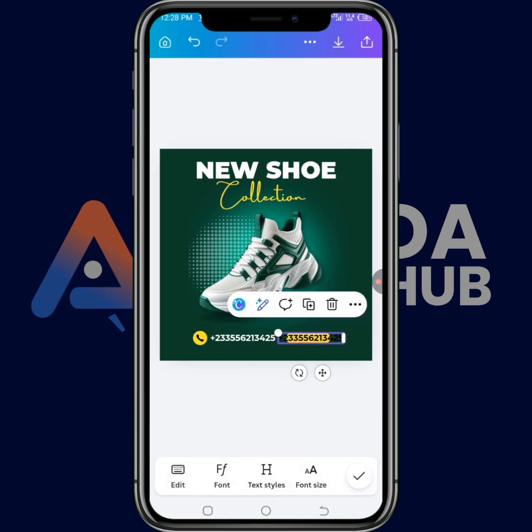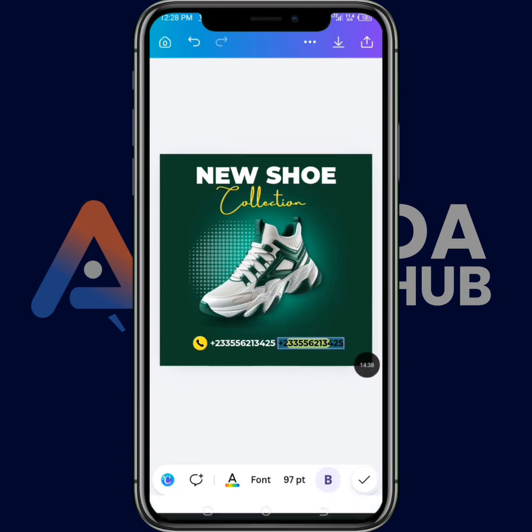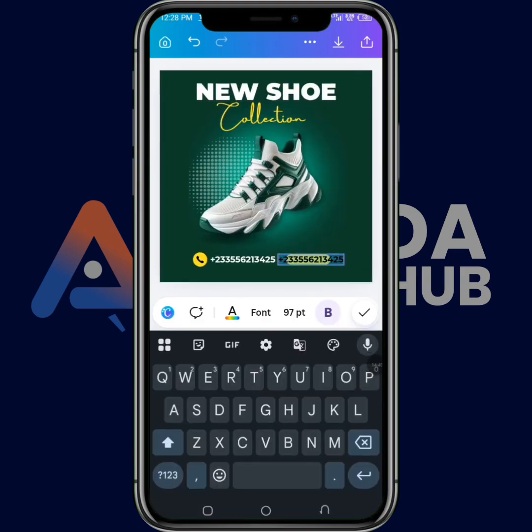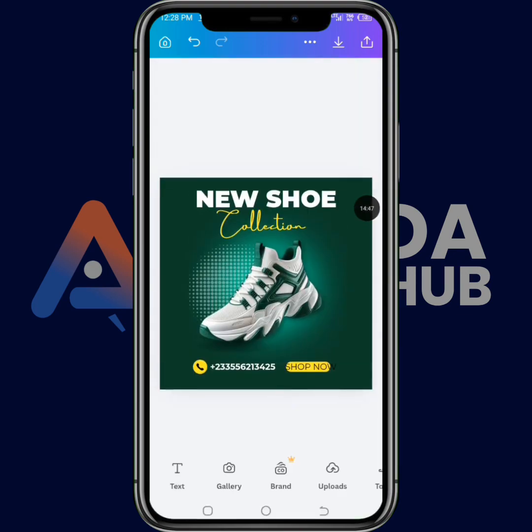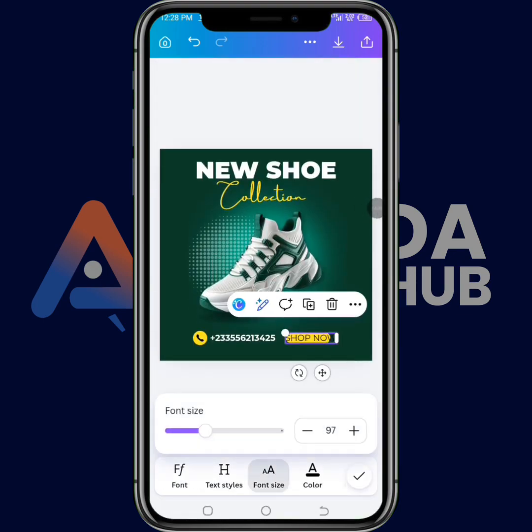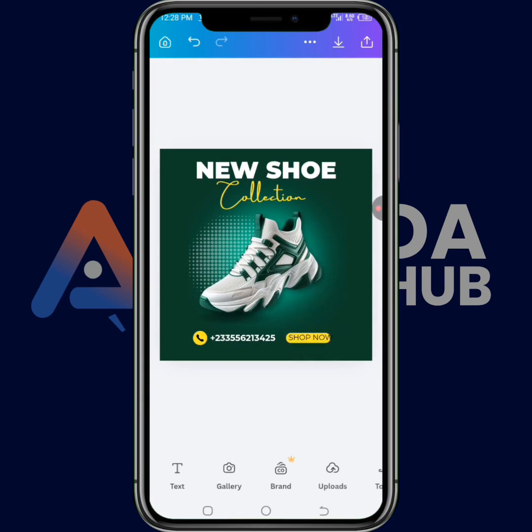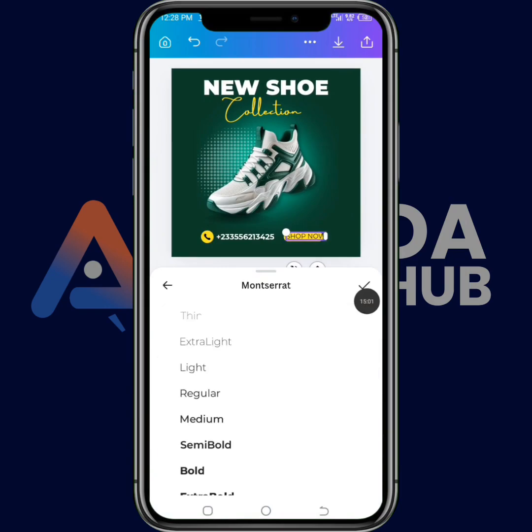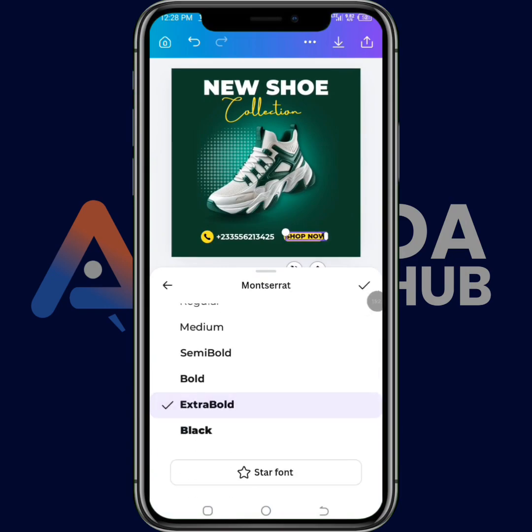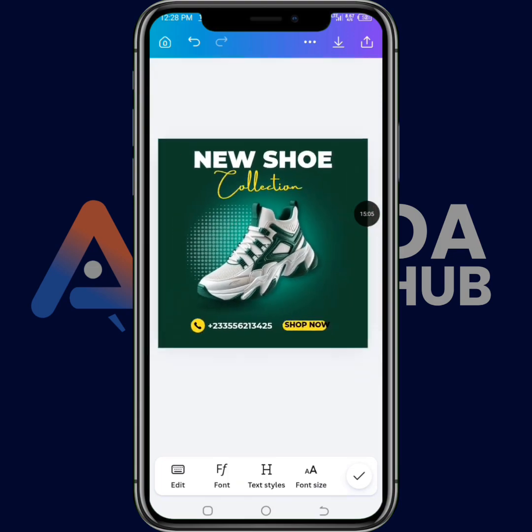Okay, go for edit and type shop now in caps. Let's reduce the size a little, and let's make sure that the font is bold enough. Okay, so we go for extra bold.